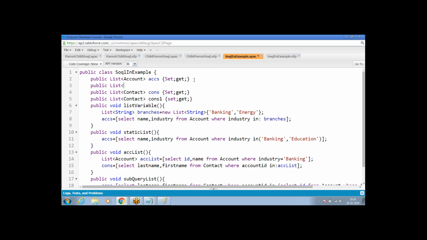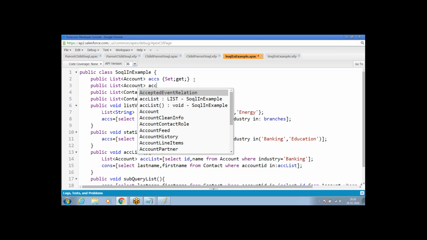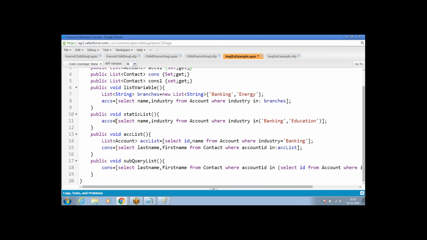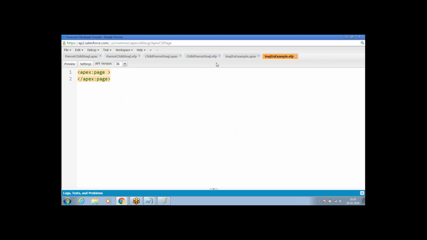Public list of, I was taking different values. In the last case, I used a flag concept. Now I'm not using a flag; I was trying to take a different set of lists. Okay, straight away, let me write.